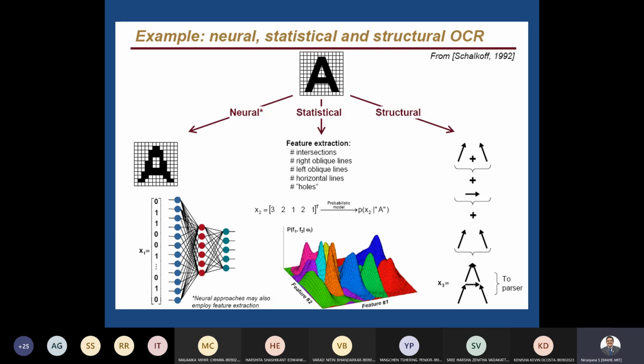So even there are other techniques like neural networks, which we'll discuss later. Yeah, some statistical methods, which try to describe the class in terms of some probability density function. Even I gave an example where we extracted structures like a horizontal line. Even structural entities can be extracted. So there are multiple approaches.